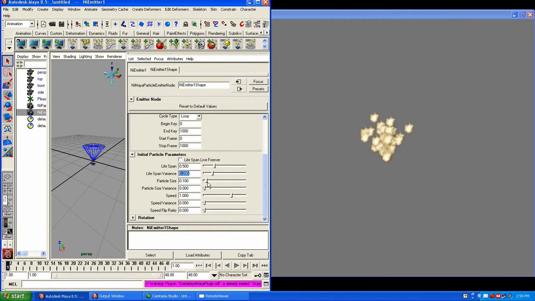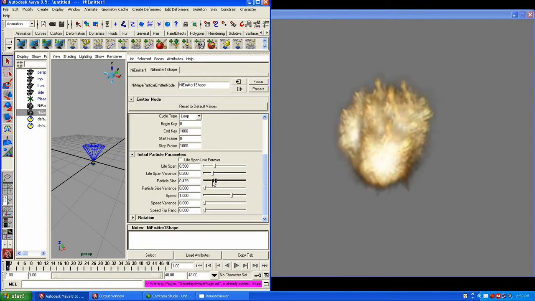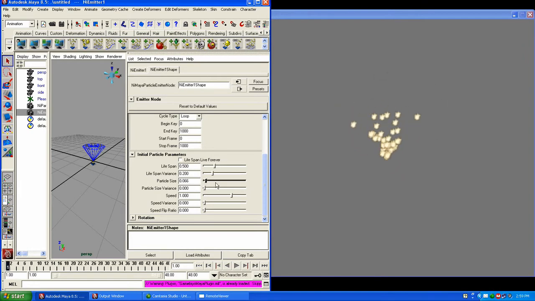Particle size in units, if we set this number higher, they'll be bigger. Pull it down smaller, they'll be smaller. You also have a variance control on this, which is going to do the exact same thing. It's going to add and subtract this number from the particle size randomly as it creates a new particle. So if you pull that down a little smaller, we'll get the particles closer to each other in size. So let me go ahead and put that at 0.1, and I'll set this at 0.05. So we should end up with particles that are between 0.15 and 0.05.